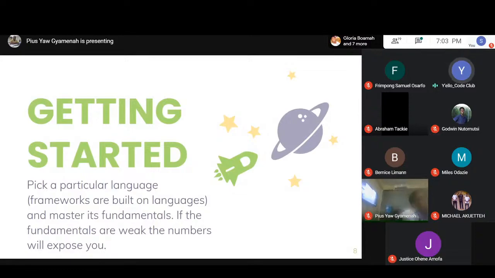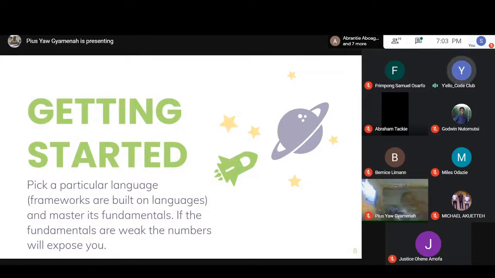But then for my personal projects, I'm purely JavaScript. Okay, so let me not bring my personal biases. You choose the ones that you want and then you work with it. So you pick a particular language. And then the most important thing is the fundamentals. So make sure you get the fundamentals of the language.